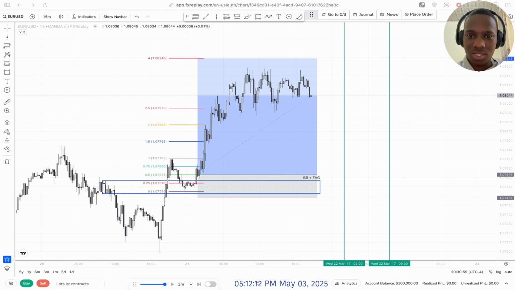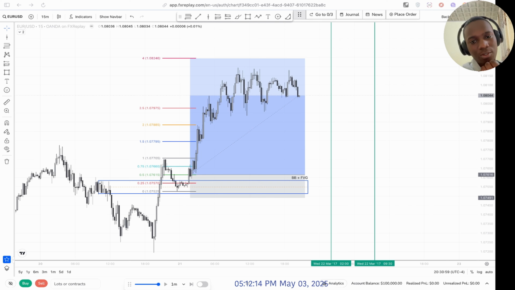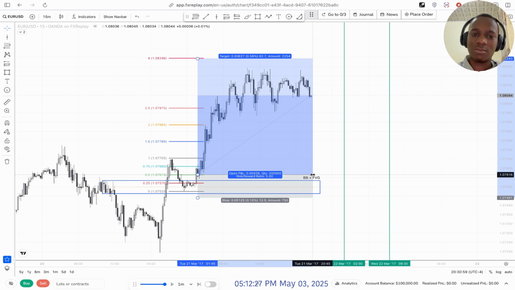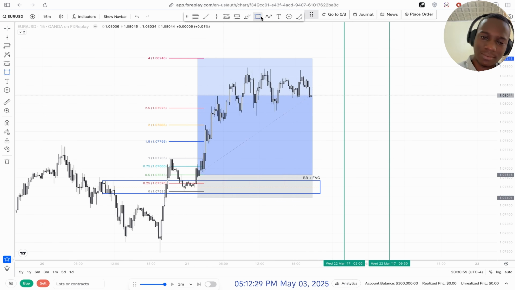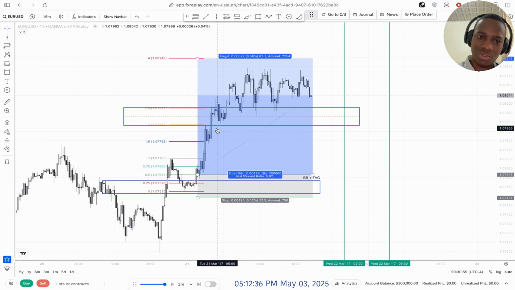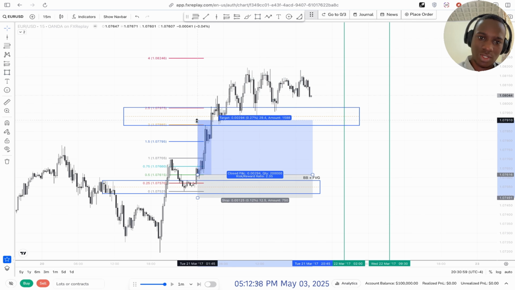Great. So I was currently in a small trade trying to see if the standard deviation can work on corrective moves. I did it on Euro USD, and you can see the trade here, so I think I'm just going to close it off of here. Not going to let it run more. What I've noted is that we've got these resistance zones right here between 2 and 2.5, which means my trade should have gotten off somewhere in this zone, somewhere in between here.